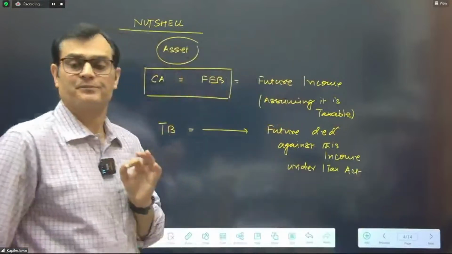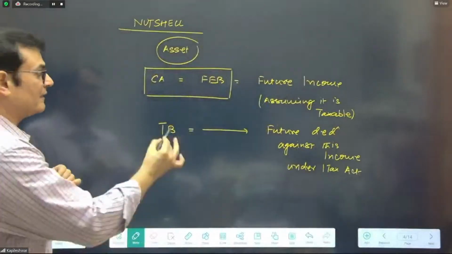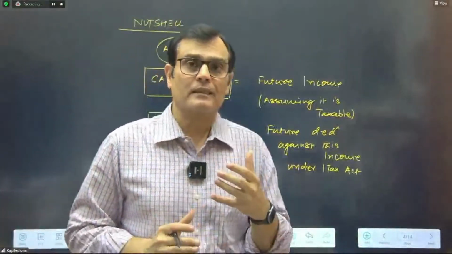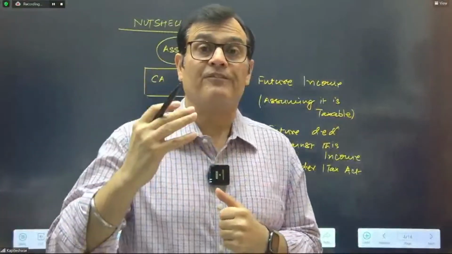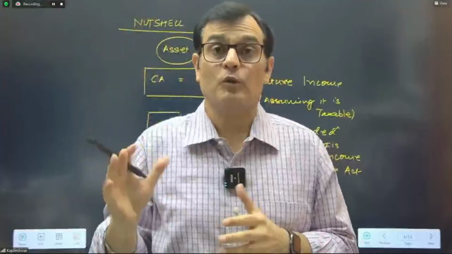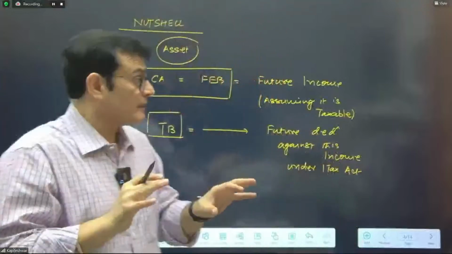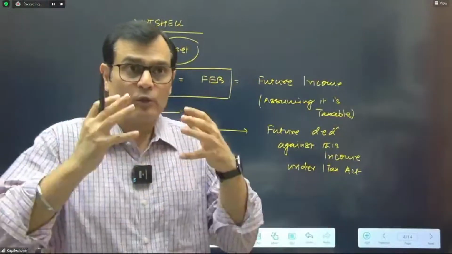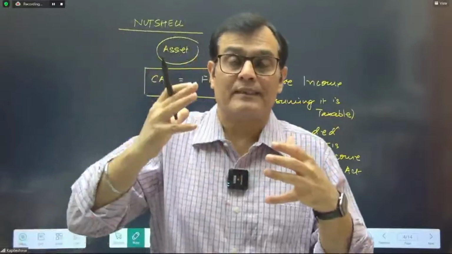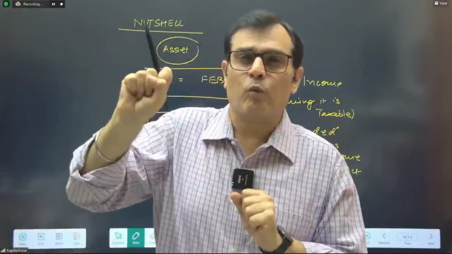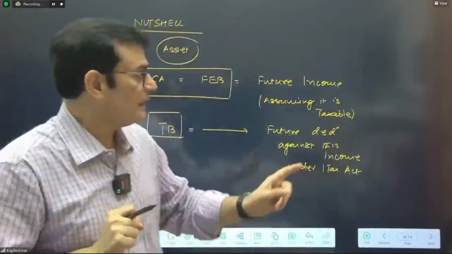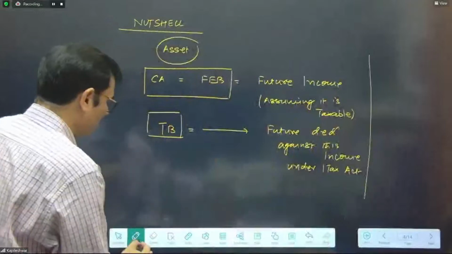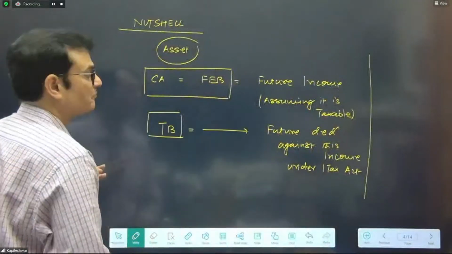Now get the logic. When you're looking at a tax base, a lot of people have got a confusion in life. They start thinking that tax base represents the value according to tax. No, it's not the value according to tax. The tax base is a term, but it represents deduction. So when you're looking at the income tax perspective, that is the tax base, your thought is, what deduction will they give me against the taxable income? So now let's have a look at the chain with a small figure to get things very clear.